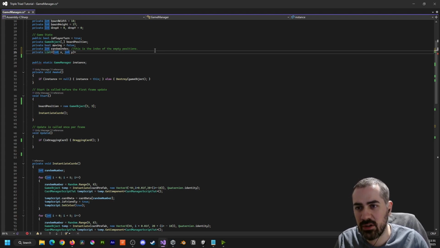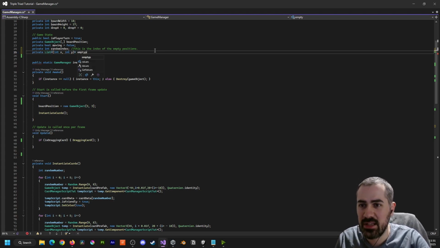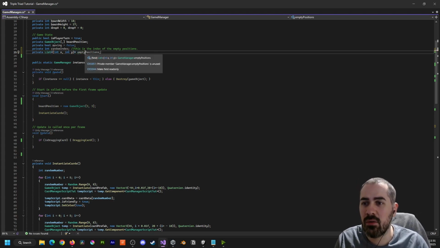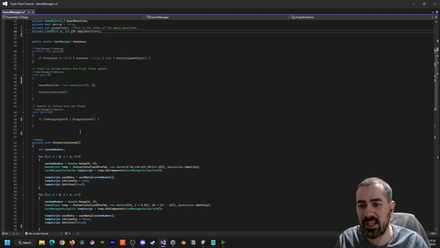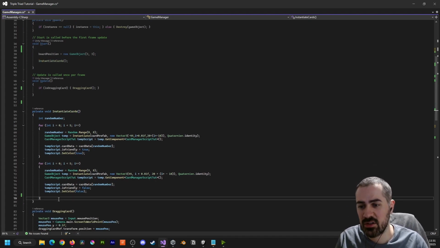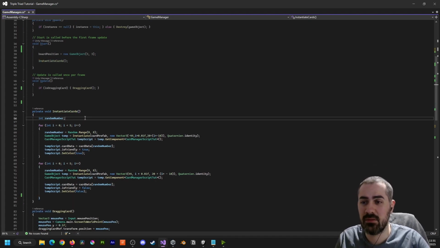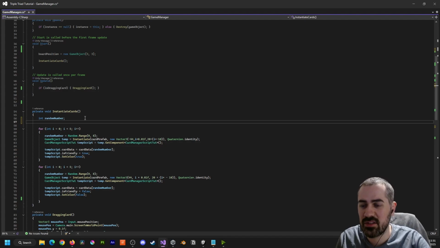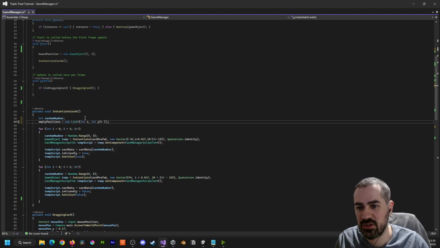And then I'm going to call this list empty positions. Now, I'm going to want to set up the empty positions on initialization. I can do that in the Instantiate Cards function. Because this runs once at start, I'm going to say also empty positions equals new list, and we'll just create a new list.